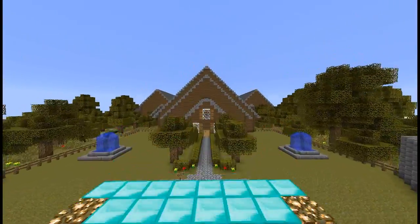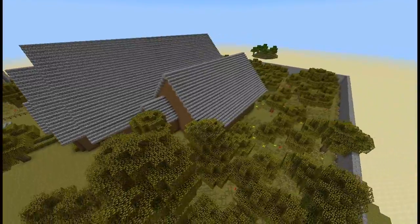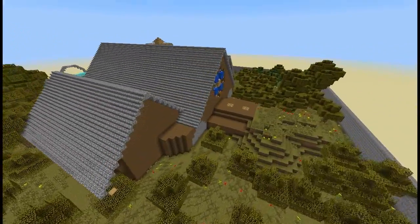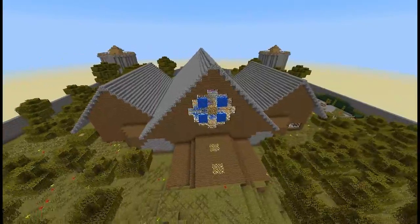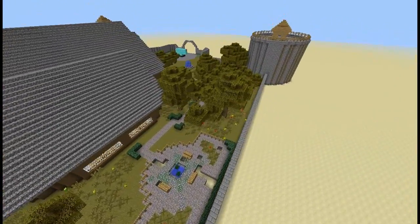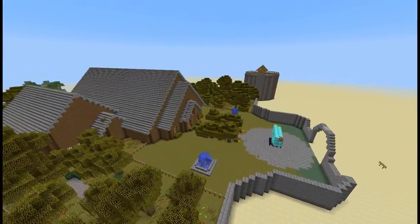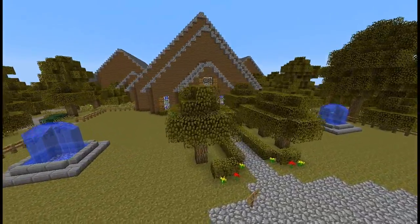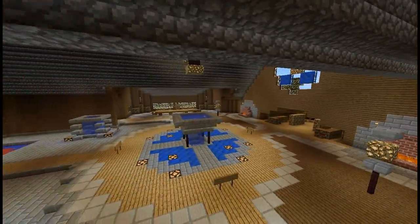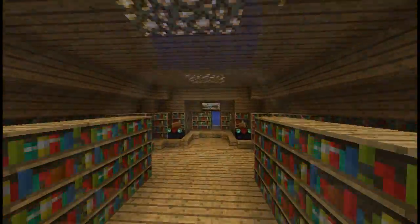On number three, we have JJB. His build was really, really amazing. He had a really nice garden effect going on outside — like a little wall surrounding the property. The house looks pretty nice from the outside. But on the inside, all the detail between the tables and bookshelves and the little fountain and the Batcave was a nice build. As with all the submissions, we really regret having to not take them for the winner slots, but we can only pick two. Thank you, JJB, for your submission.